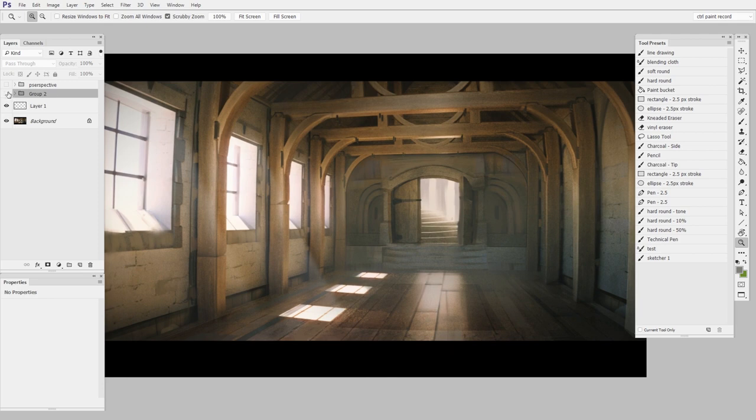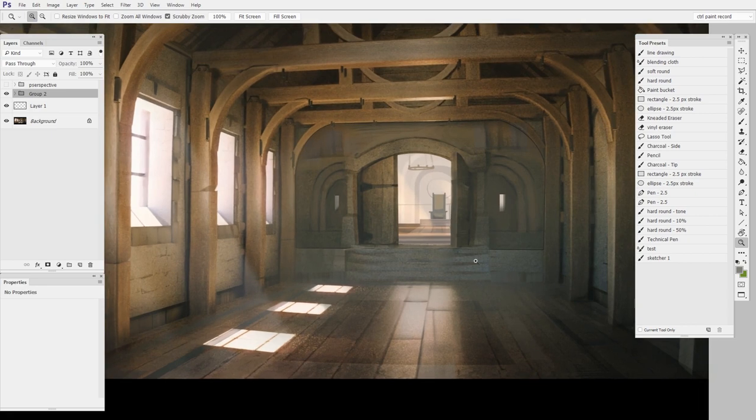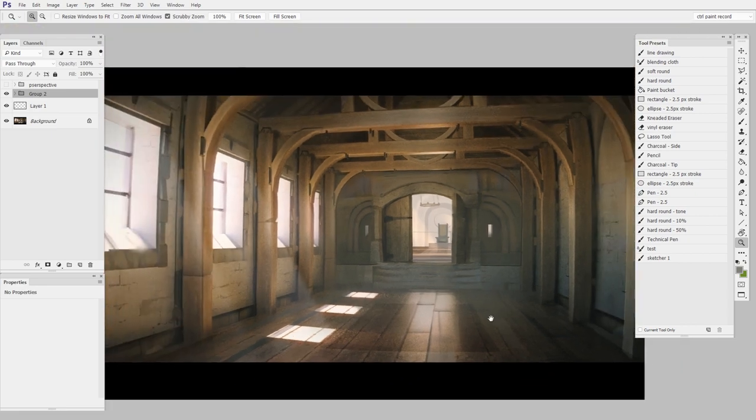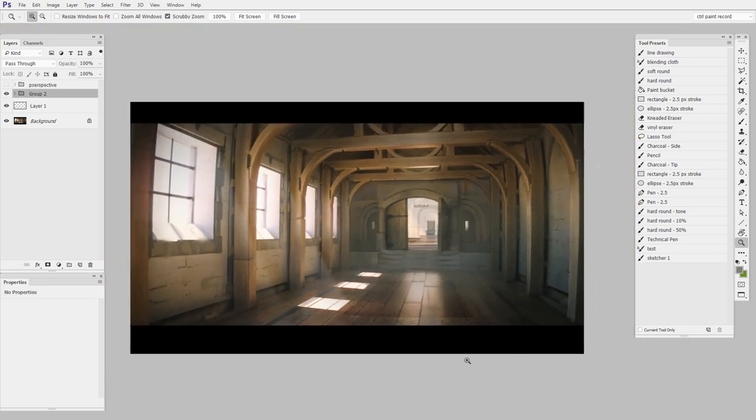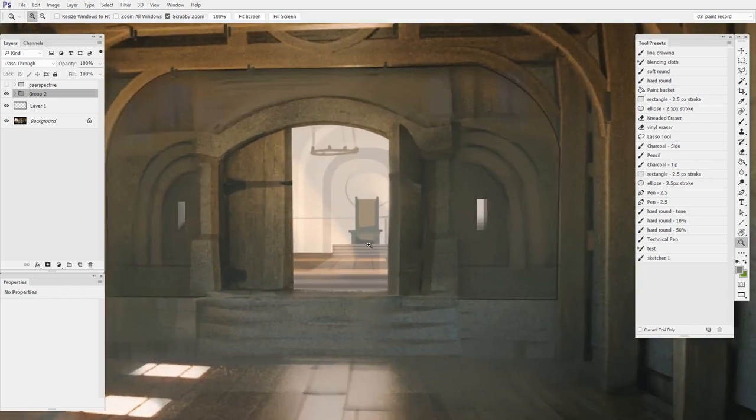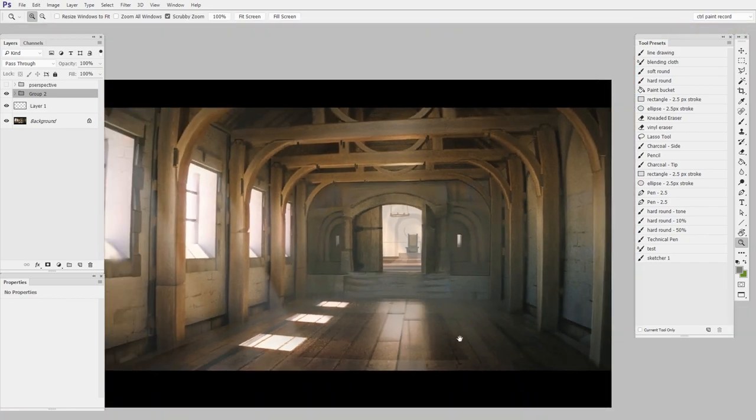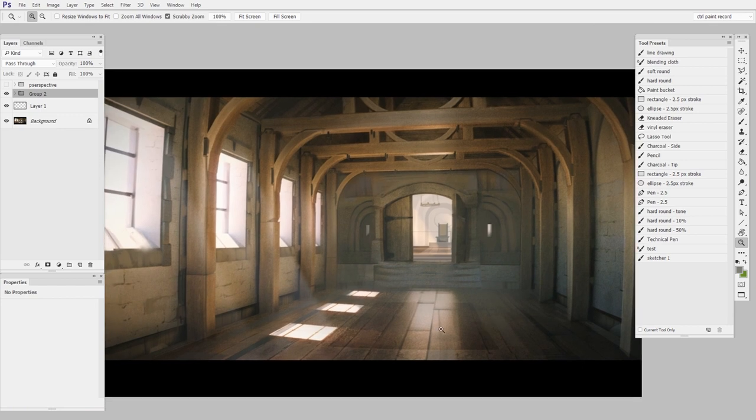So what I did was I gave myself just something to look at. Pretty simple. You can see even at a distance, it gives you a much better sense of a real place. We have a throne room with a chandelier and, you know, a little bit of light peeking through on these windows. So it's not hard to paint this. It was no harder to add this than it was to add the stairs.